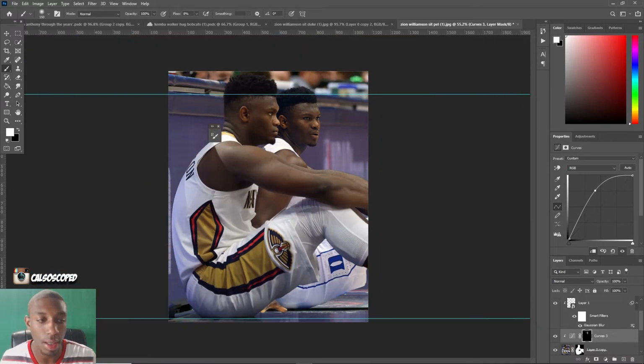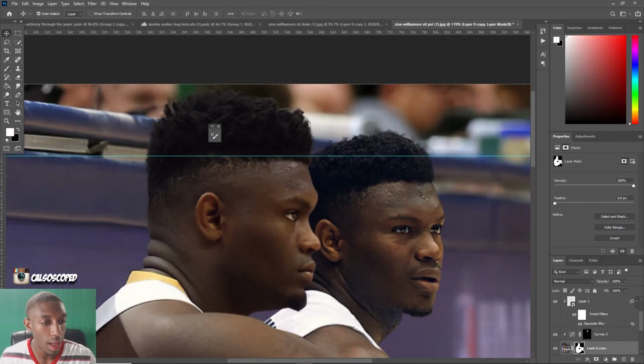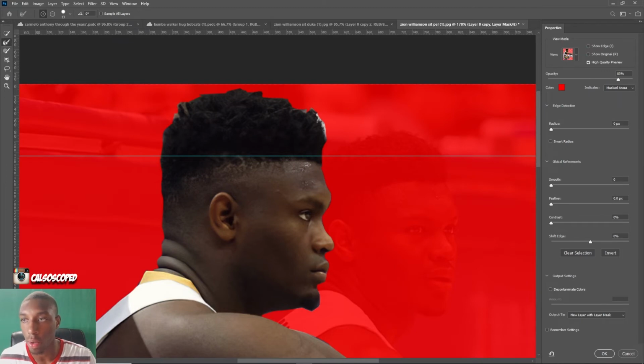See, it's these little tiny touches that are gonna make a big difference. And also, I didn't realize I gotta feather out some of this mask. So let's go right back to the feather tool like we did on the Duke Zion Williamson one, and let's just feather out some of this hair. So we got this selection looking better.